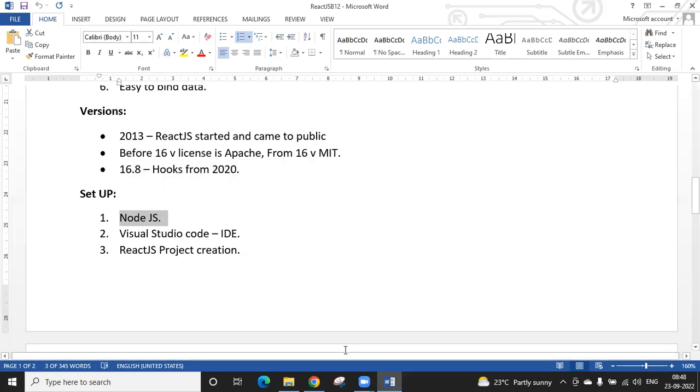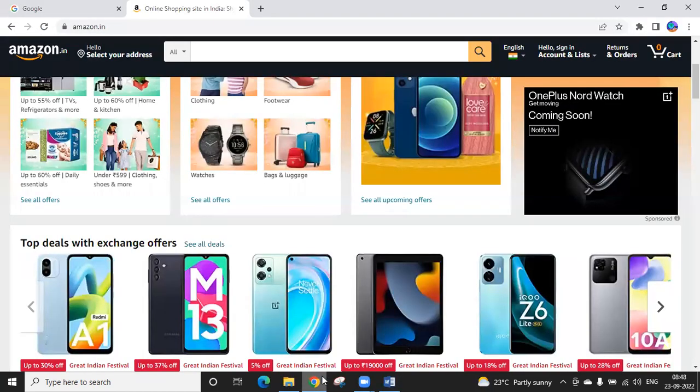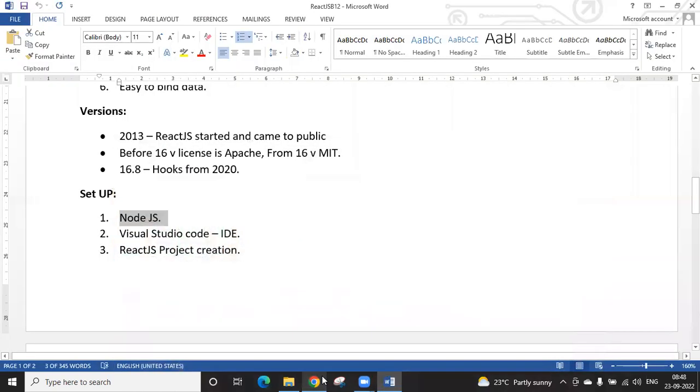Those specific syntaxes are not understood by your browser. The browser can only understand HTML and JavaScript. To convert that, if I want to create, build and run my React.js application, I need a framework. Definitely you require one framework on the platform. That platform is Node.js.